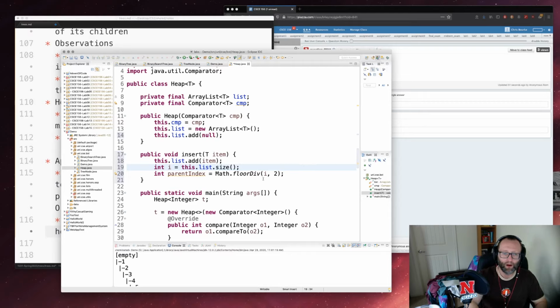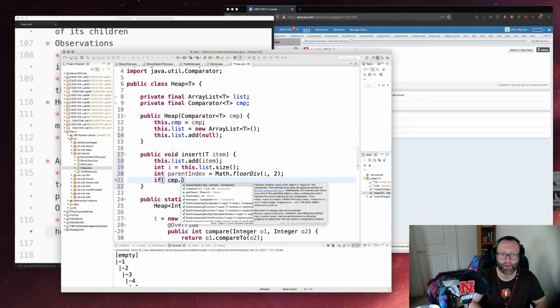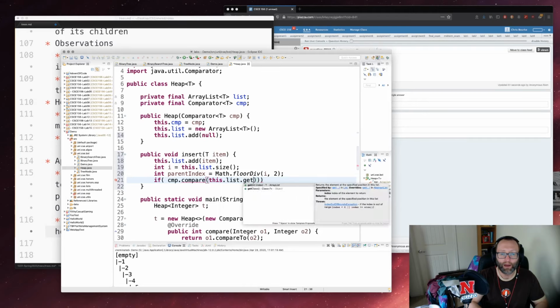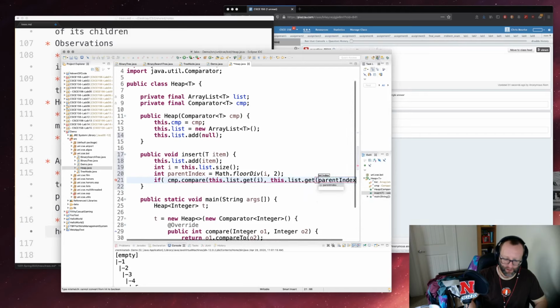And then I need to check the thing stored at the parent index. So I need to use my comparator. The thing stored at the ith index: this dot list dot get the element at the ith index, and compare that to the list at the parent index. And let me go ahead and give myself some more room here.